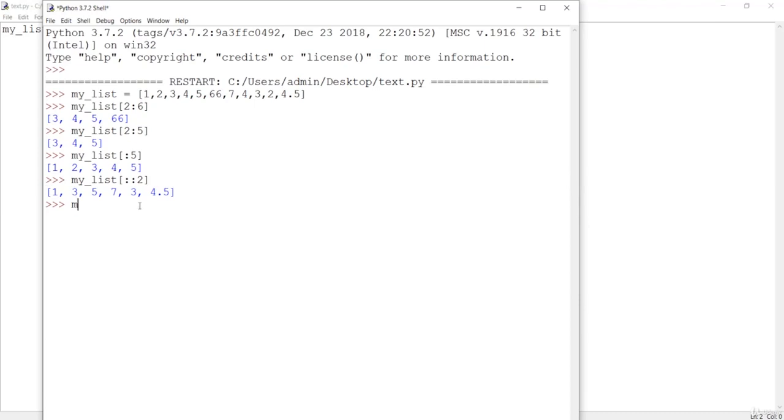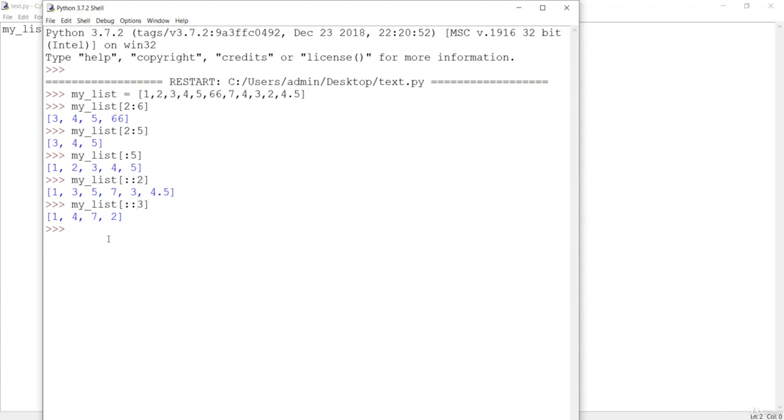If I say something like my list, again go from the beginning, if you don't pass anything, it will go from the beginning, and again if you don't pass anything over here, it will just go till the end. And if I say 3 over here, and if I print, now again it is going to remove 2 elements. So step has been 3 here, that means it is going to remove 2 elements from each of these parts. So you can see 1472 has been printed with this slicing technique.